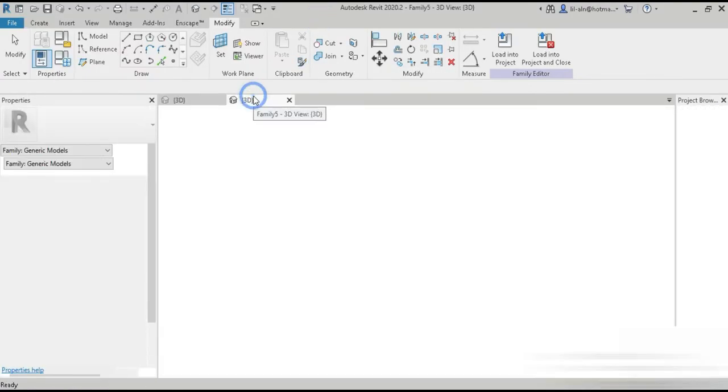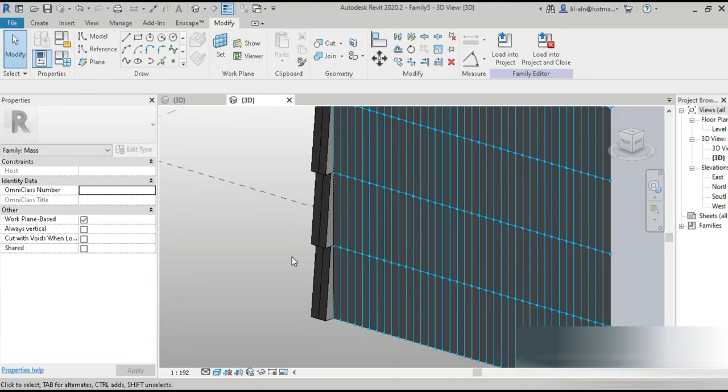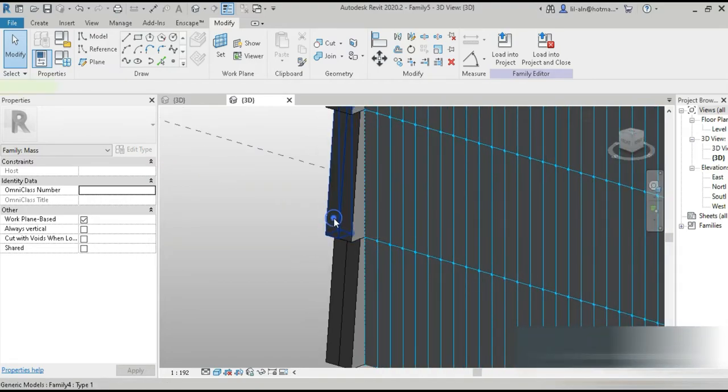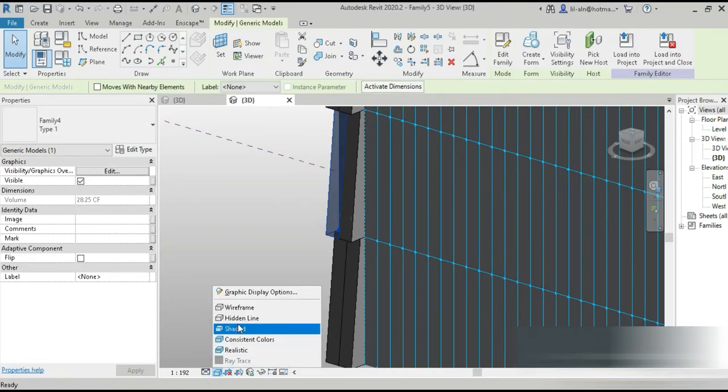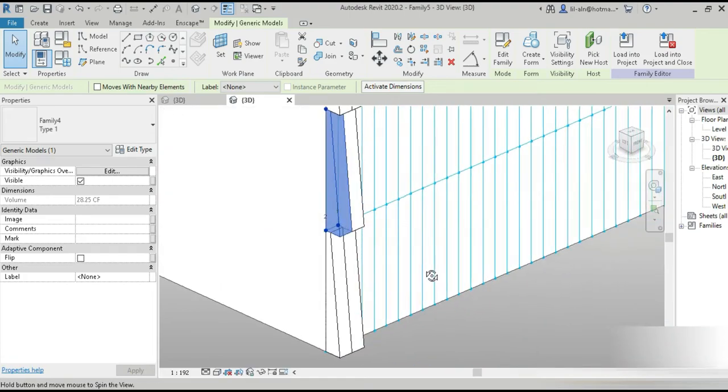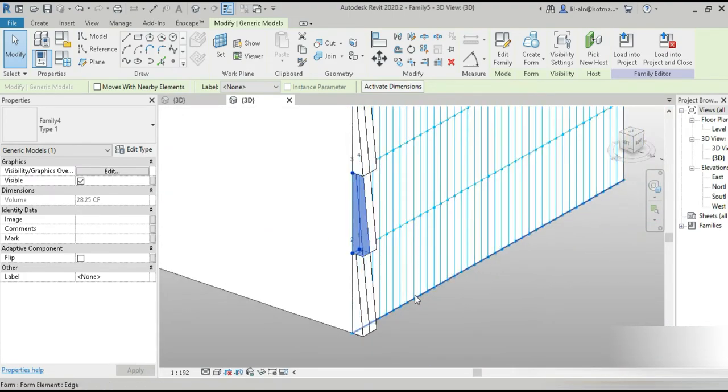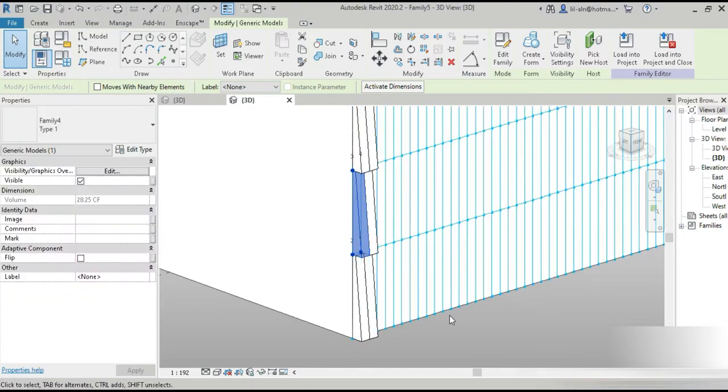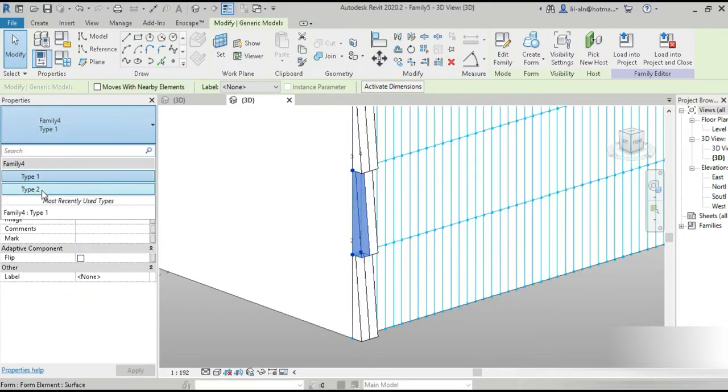For example, now in order to improve the shape a little bit, how about we go to this? You know what, I don't even like shading. How about hidden line? Much better, as you guys can see. So let's make this a bit interesting. We are in type 1, right? How about we go to type 3?